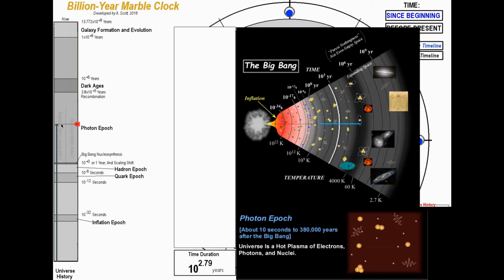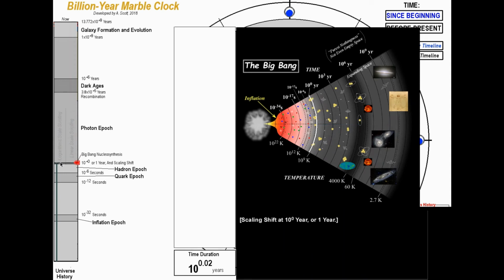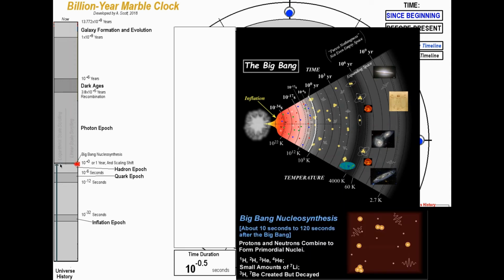As one continues going back in time, the universe gets hotter and hotter, which implies higher frequency photons and faster moving particles. From 120 to 10 seconds, the Big Bang nucleosynthesis occurred. This is the point in time in which protons and neutrons bonded together via the strong nuclear force to form isotope nuclei of hydrogen and helium, along with trace amounts of lithium.